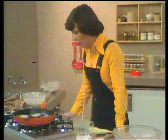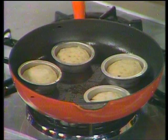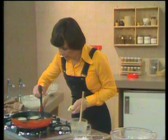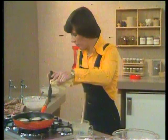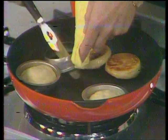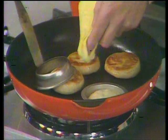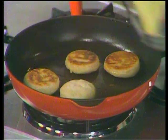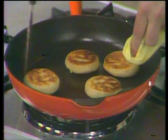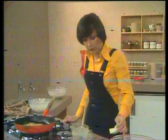What happens during the cooking time is the bubbles rise up and burst and make the traditional crumpet holes. What you've got to do now is just slide a palette knife around the edge and turn the crumpet over just to get it toasted on the other side, using something like a wad of kitchen paper to protect your hands so that you don't get burnt. And whilst I don't approve of children making these because there's quite a lot of heat involved, it's quite nice to have children around when you're doing them and let them watch the bubbles rising up to the surface and then bursting on the top.